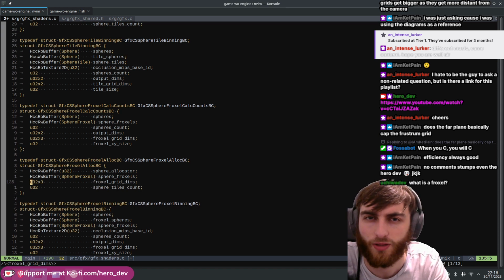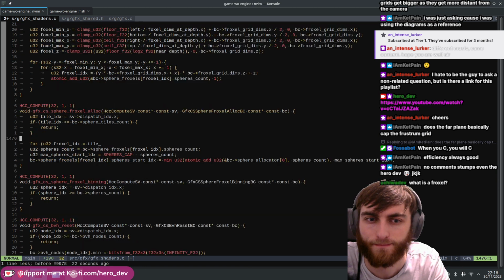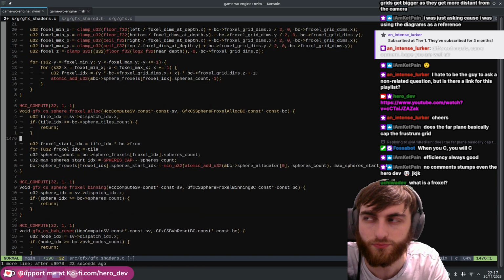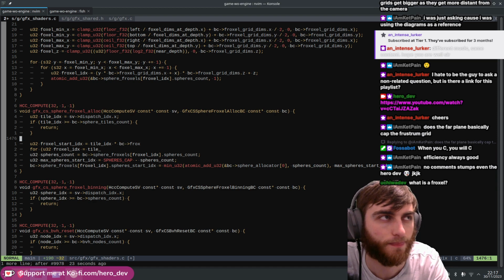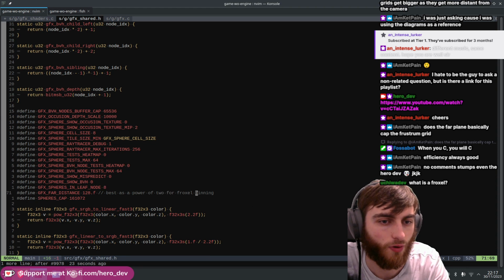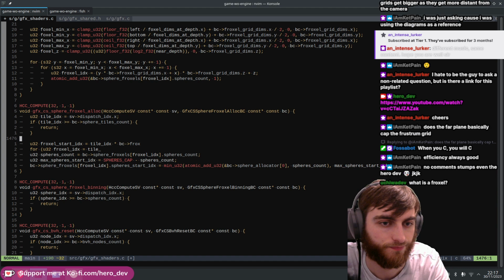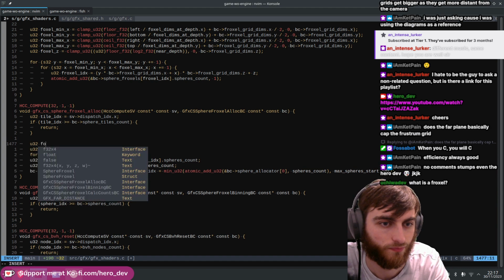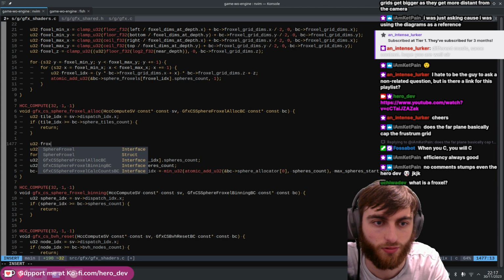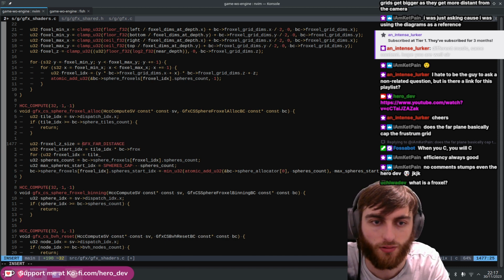No, we just need the number of depths, isn't it? Number of depths, which we can just get from here. Froxel Z size, I guess.